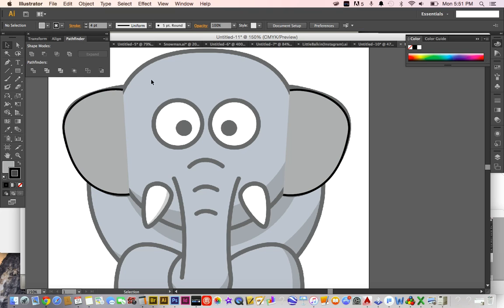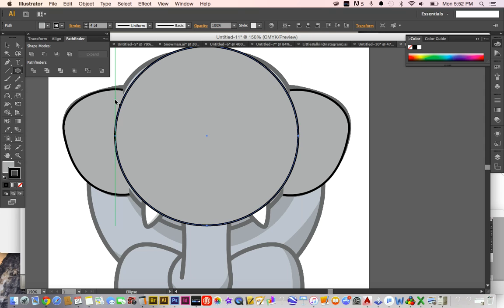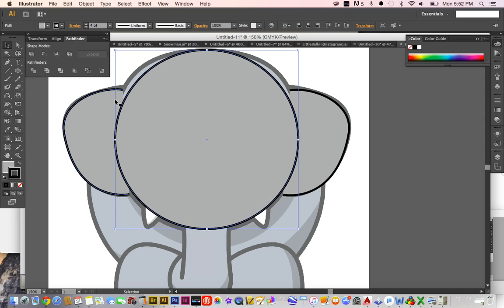Okay, from here, I'm going to draw the circle for the face. Under your ellipse tool, if I go from the center, which I know this is right around center, I'm going to click my ellipse tool. Shift makes a complete circle, and the Option button makes it from the center. I'm going to go kind of about where I want it. Move it down.